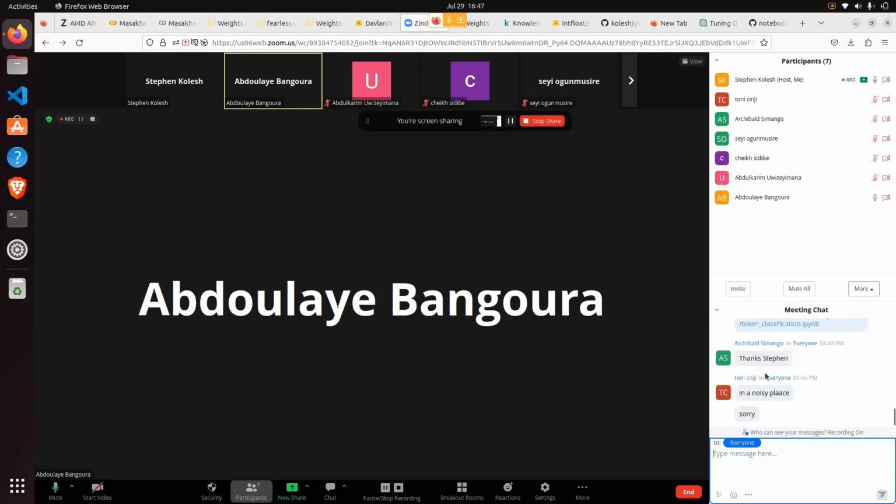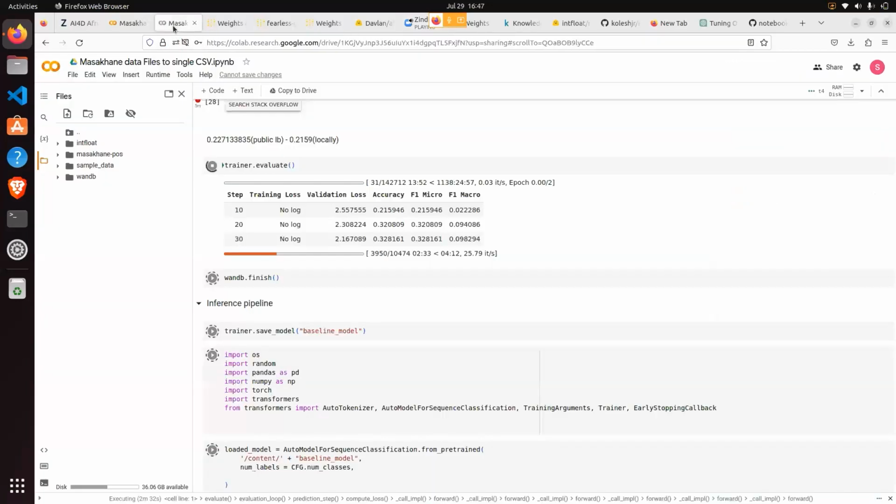I have a question. Could you explain a little bit the difference between CPU and GPU? And why do we use them?